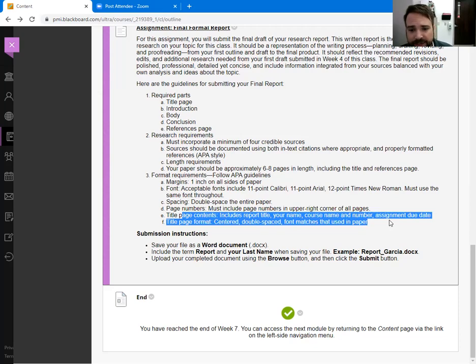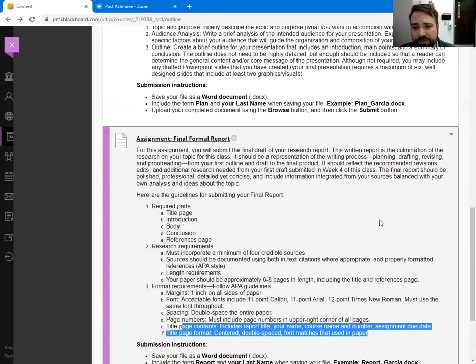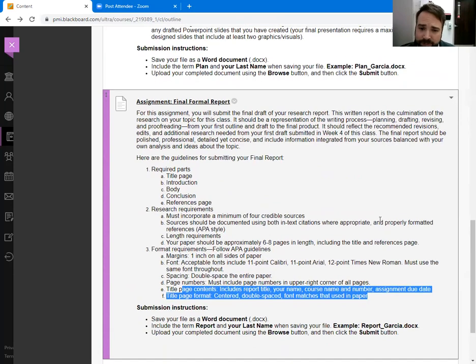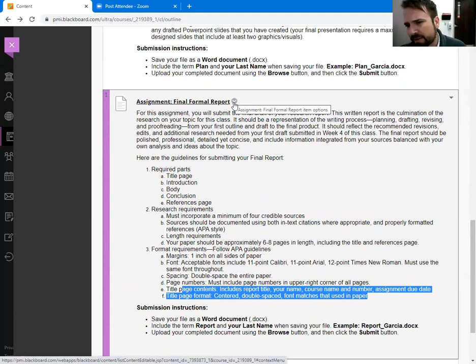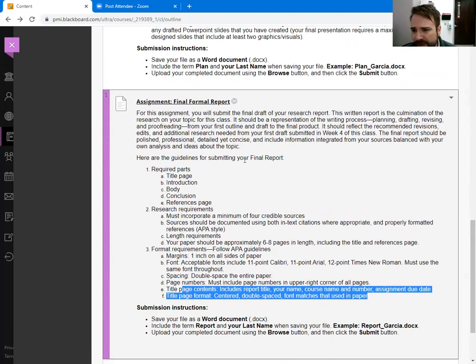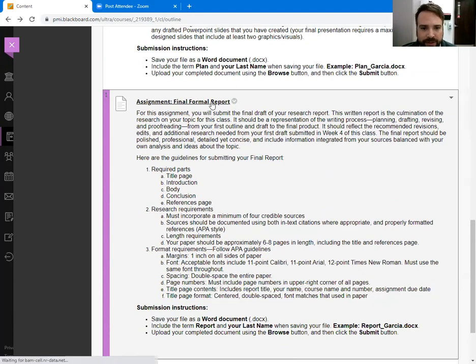So basically, you're taking your APA report, your formal report that we did in week 4, and you're just expanding on it, stretching it out, adding more research, fleshing out your ideas, cleaning up your mistakes, that sort of thing. All part of the writing process, right? Talked a lot about that before. The writing process is very much drafting, revising, editing, re-researching, rewriting, redrafting, kind of this cycle of working on it, bringing in new ideas, repeat, right? So this is kind of the culmination of your writing process. Let's take a look at the rubric. Let me bring it up real quick.